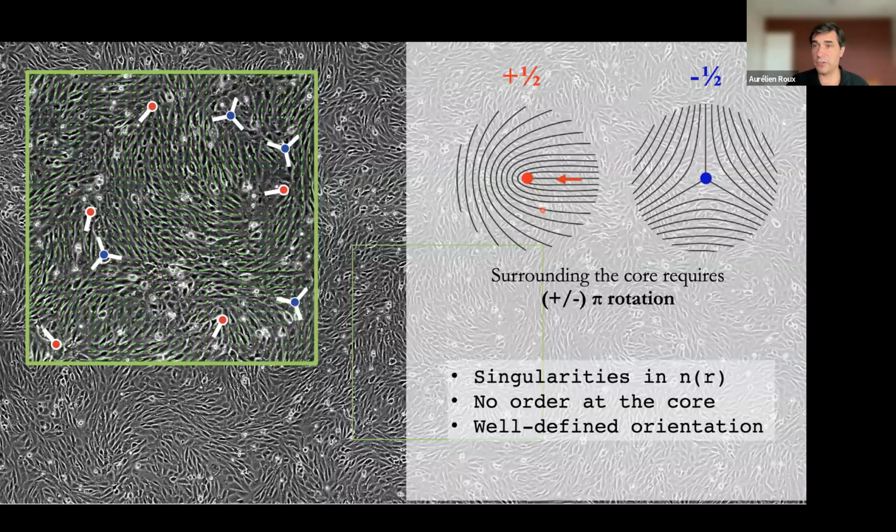So you can do it also with the blue. With the blue, you can see that the vector is actually spinning right when you go left, but it still makes half a turn when you do a full turn. So that's a -1/2 defect. These are the only 2 kinds of defects you can find in cells, the C2, C12 in particular, but also all the cells that display a nematic order in vitro.